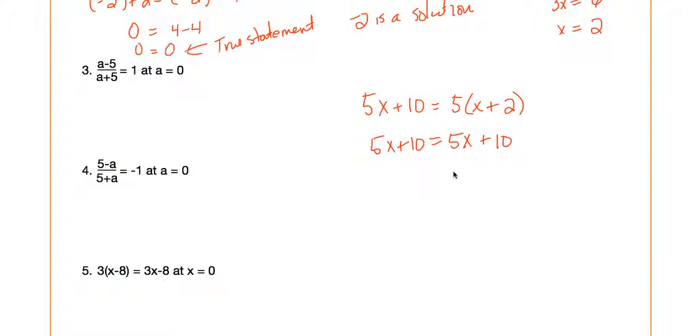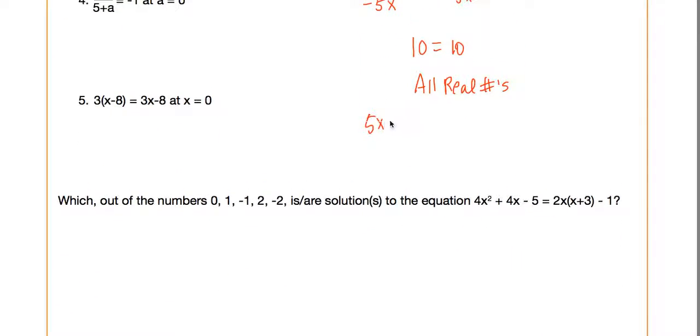Okay, and I'll strongly suggest that you move the variables first. So a lot of you will subtract 10, and that just gets you confused. If you take this 5x away from this side to move it over here, do the actual math that's there. 5x minus 5x is 0. Nothing is left over here. So 10 is the only thing, and 5x minus 5x goes away as well, and you have 10. Now when you get to a true statement and there's no variables, you're finished. If I get to a true statement like this, this means all real numbers. That's the solutions. Any number you pick in the whole wide world would make that true.